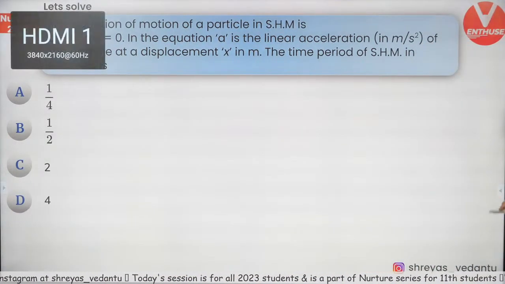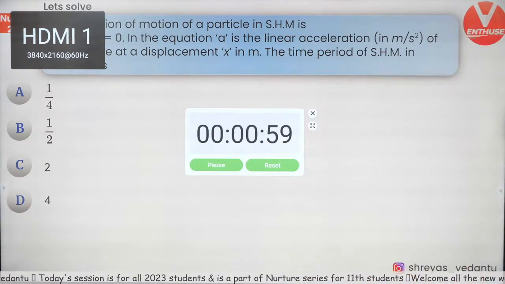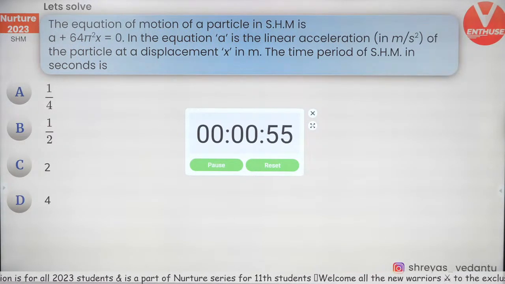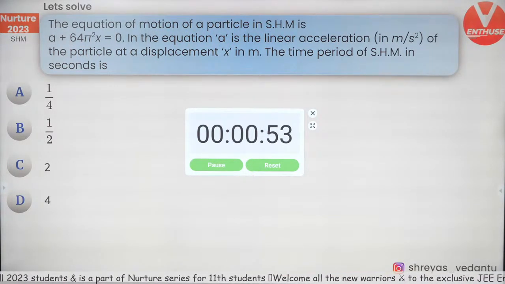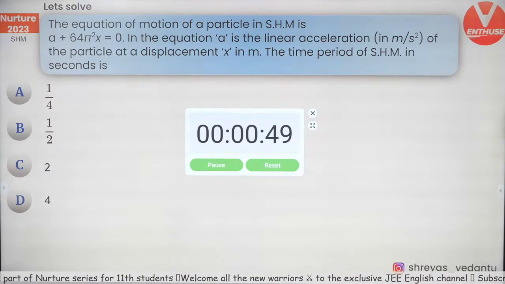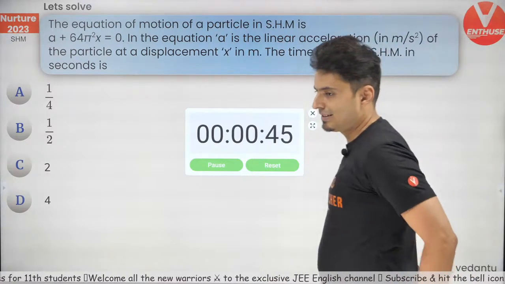Just 1 second. Let me just start the timer. Not more than a minute. Starting now. Figure this out. Options are in front of you. You just have to use your boards, your rough notebook. Come on, start scribbling and figure out what you think the answer should be.